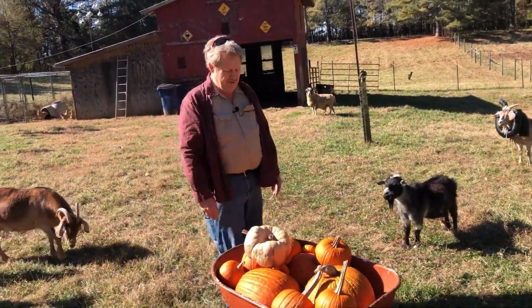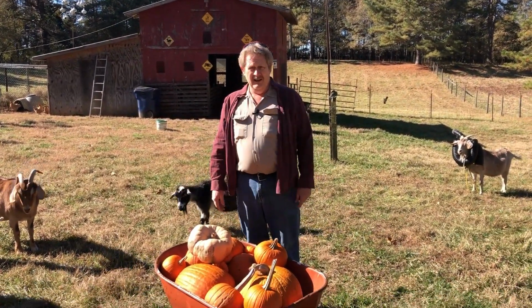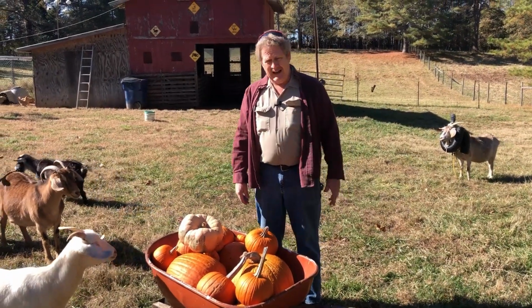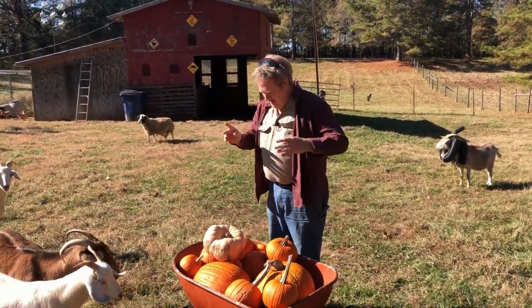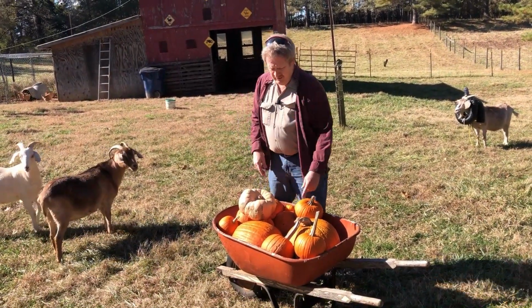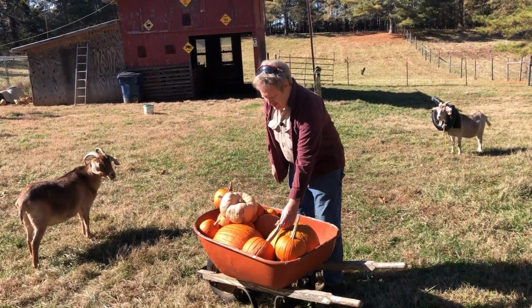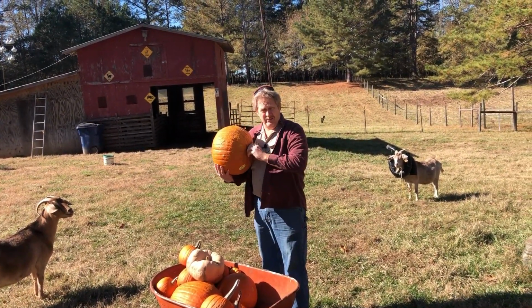We're also going to put one of these in our chicken coop because pumpkin seeds are a natural warming treatment for chickens. I don't know who figured that out, but it makes sense to me. What you do when you're feeding pumpkins to livestock, you can throw it out and they'll bite on stuff like that, but you have to get to the innards of the pumpkin. This is the outards. The innards are what we want.